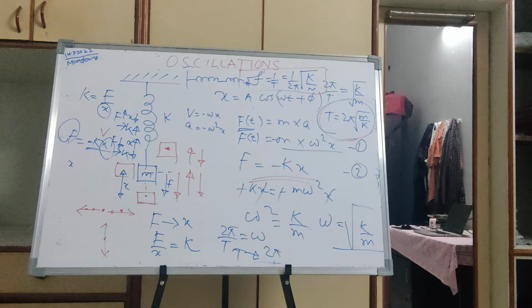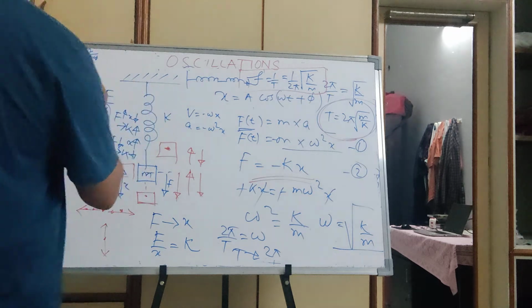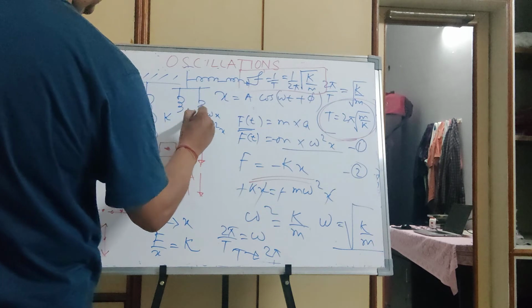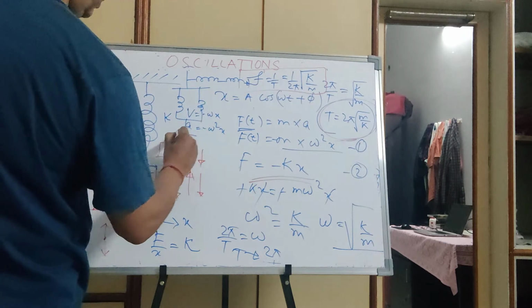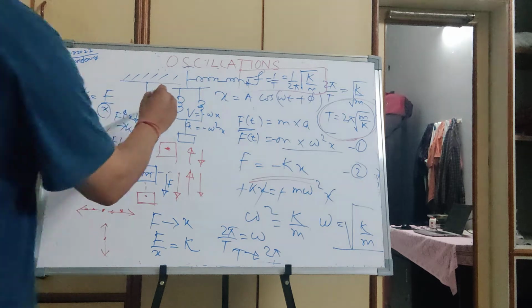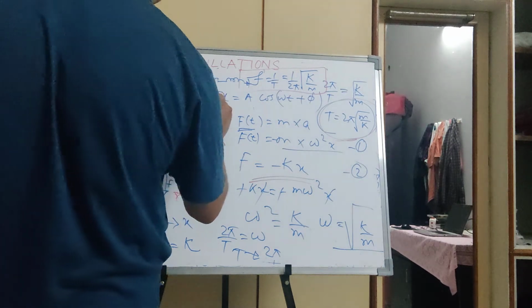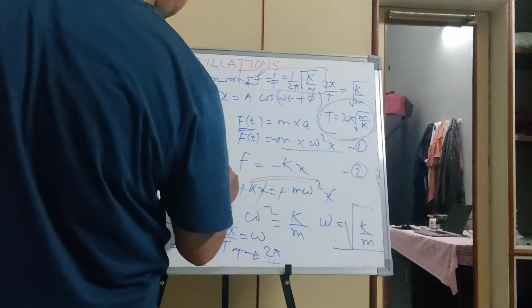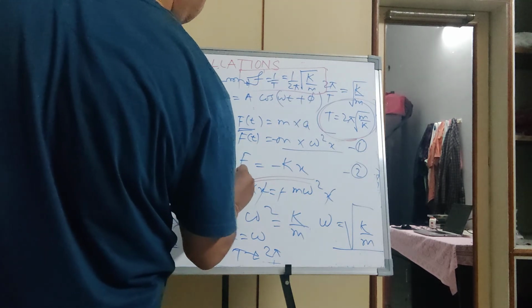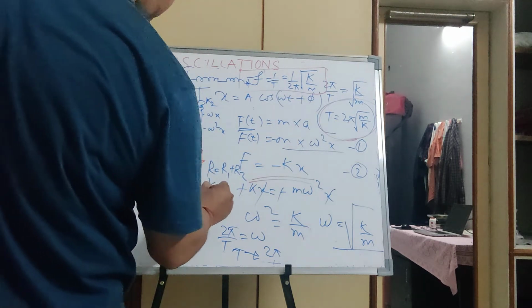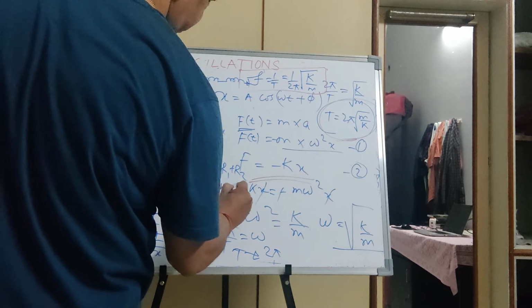And spring in parallel. What is spring in parallel? Let us say this is the system. You have a spring like this, you have another spring like this. Then you are connecting it and putting the mass. So here the springs are in parallel. Springs in parallel are equivalent to resistance in series. Let us say the stiffness of this spring is K1 and this spring is K2. In electricity, resistance in series is R equal to R1 plus R2. Here the springs are in parallel, so the equivalent spring stiffness is K1 plus K2.